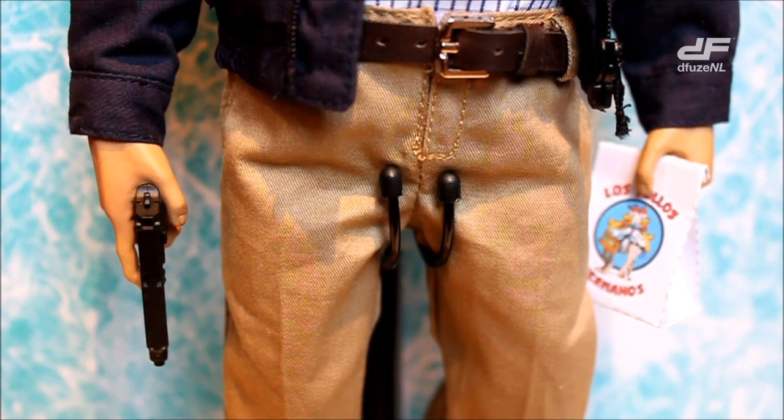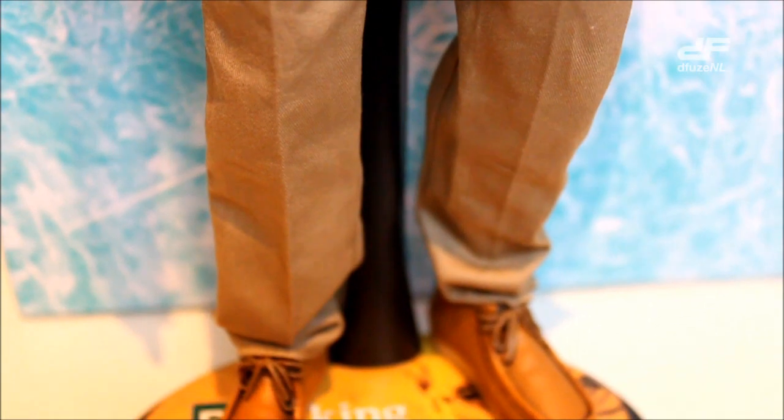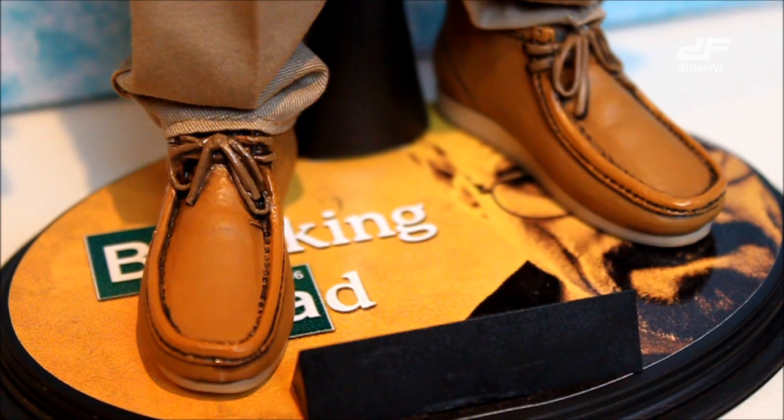Here's a closer look at the pants. I think the worst part about this outfit is the boots. The detail on them is not that great. The paint job is a bit sloppy, and I think the boots are way too big for this figure.